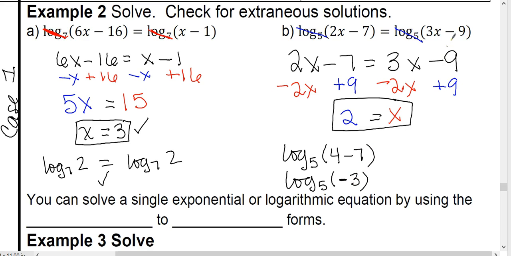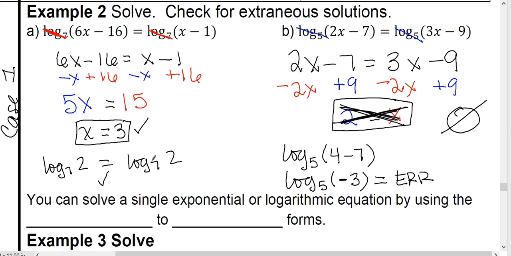But this side, I mean, we're going to get negative 3 as well. But because it's a negative, we really don't care about this side. This cannot happen. This is an error if you try to type it in the calculator. So this is an error. It's not in the domain. Because that's negative, we would say that this is not a solution. So this logarithmic equation has no solution.